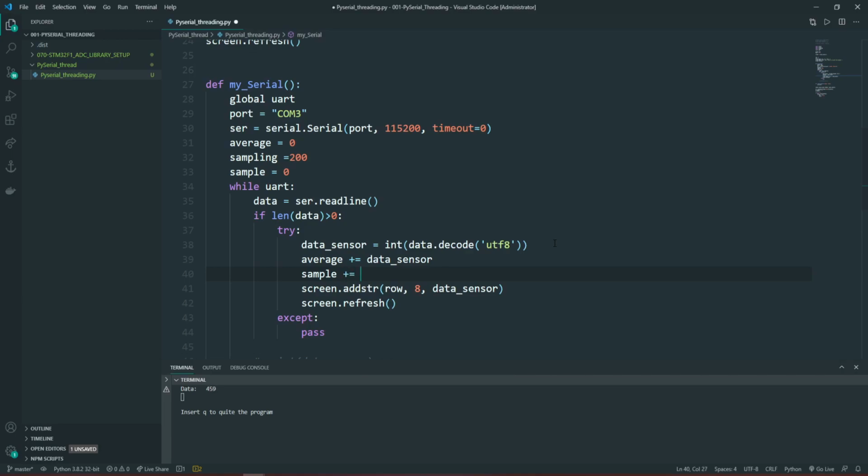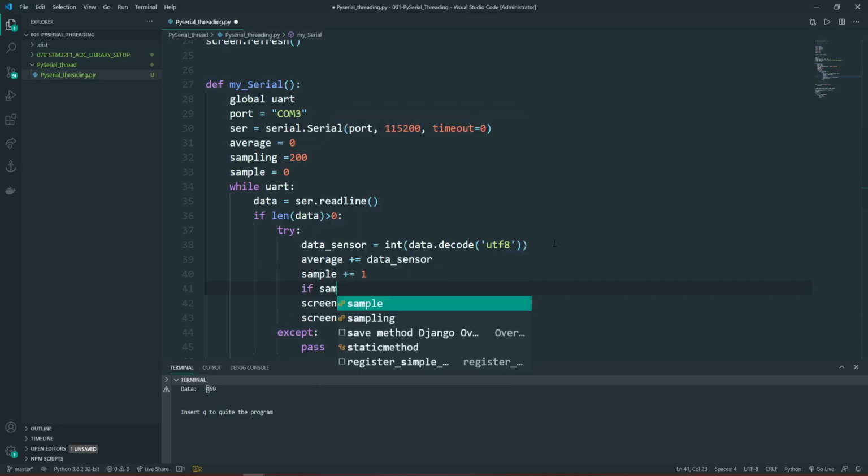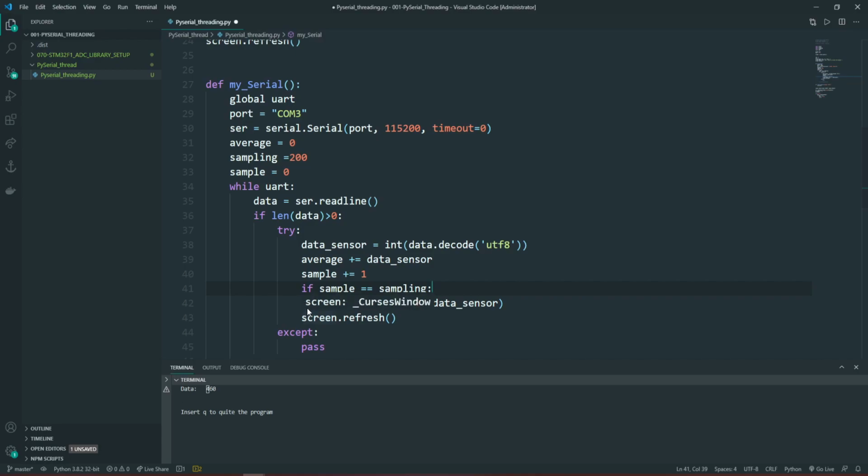Okay, and then what we have to do is say if sample is equal to sampling. If we do have these equal to each other, we can start displaying the data.